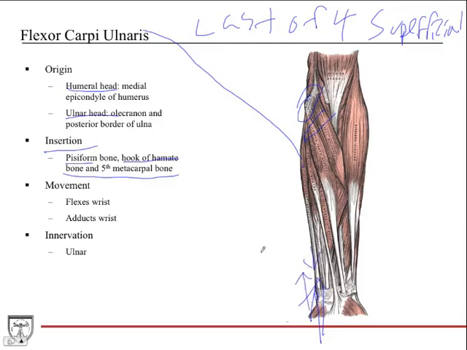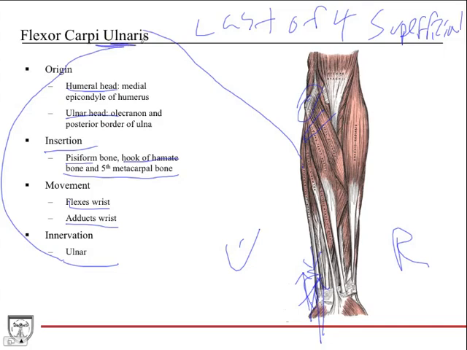It's going to pull the wrist up, flex it. Now, since this is the ulnar side, this is the radial side, it's going to adduct. So since it pulls this way, it's going to also pull the wrist this way, or pull the side where your pinky finger is, that side of your hand, closer to the distal edge of your forearm. And then this is innervated, this is the exception, by the ulnar nerve. You look at the name, it's in the name, ulnar nerve, not that hard to remember.